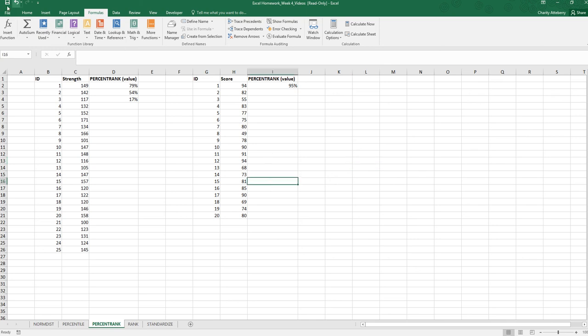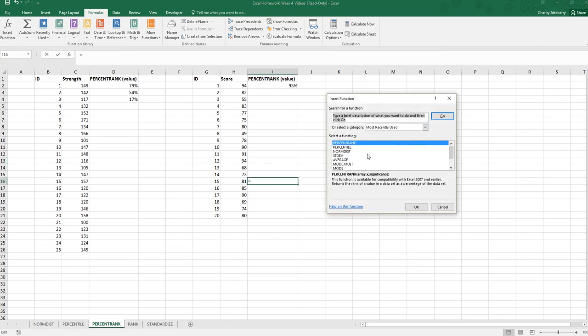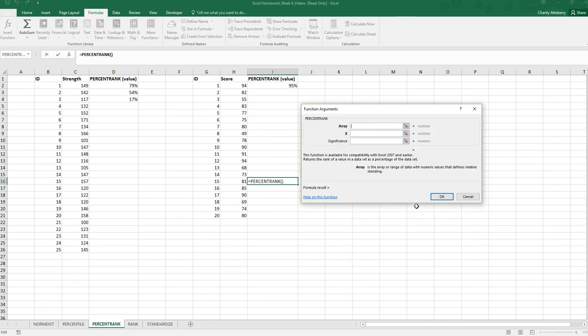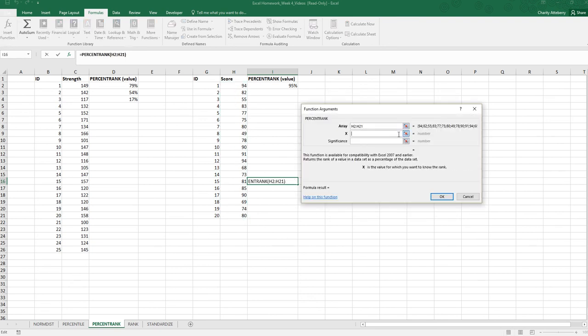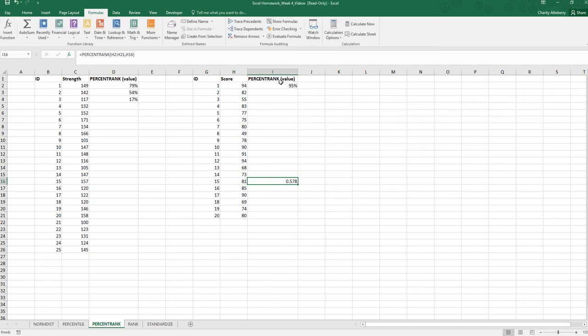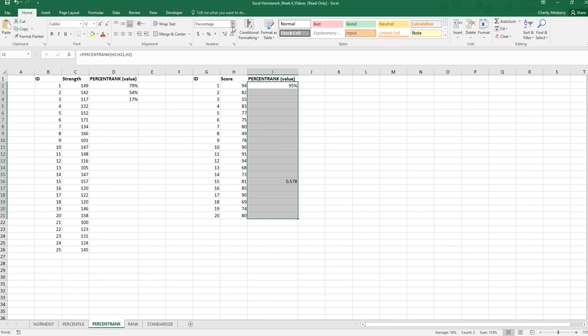Let's just pick another random one. Let's do 81 down here. Okay, and I need to do the same thing. Percentage, I'll just make sure they're all selected as percentage and adjust my decimals. There you go. Let's do one more.